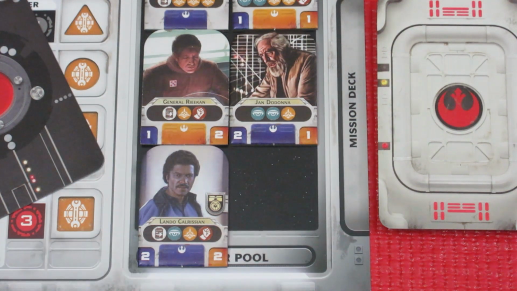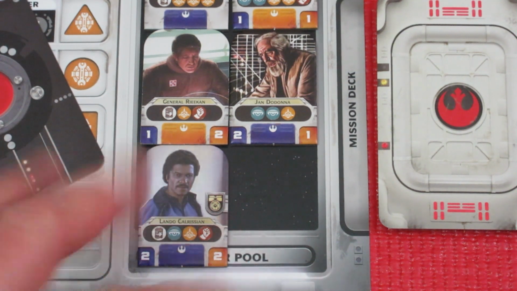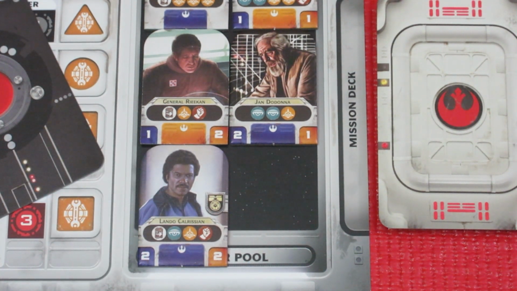Okay, so the new leader that the Rebels have chosen to take is Lando Calrissian, and he actually has one of every symbol. He's got a 2 and a 2, so he's pretty good for moving troops around the board. So that's who they chose. All right, let's go over to the Empire.